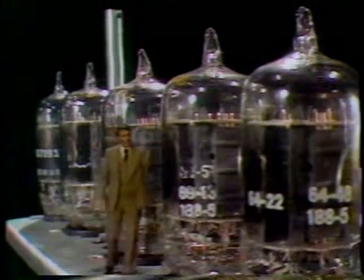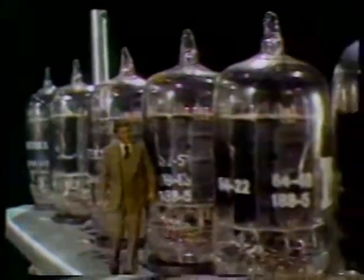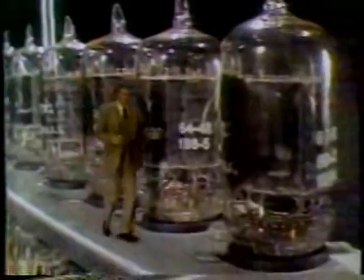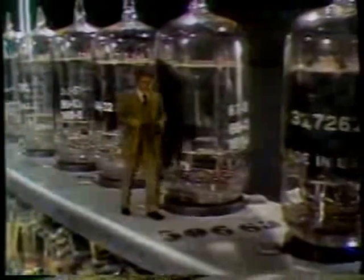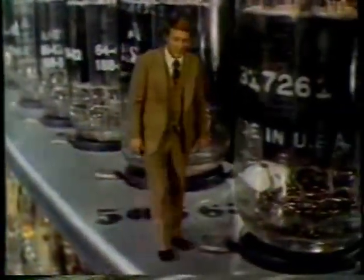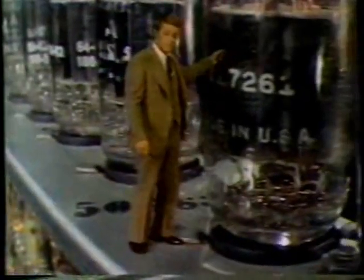You see, all these vacuum tubes, which were essentially on-off switching devices, were connected to the other components by miles and miles of wire. Even though electricity travels at the speed of light, the time it takes to go through the system depends on the distance it has to travel. Engineers and scientists wanted to make computers faster. They wanted to make millions of calculations possible in the blink of an eye. So they needed switches that were 1,000 times faster.